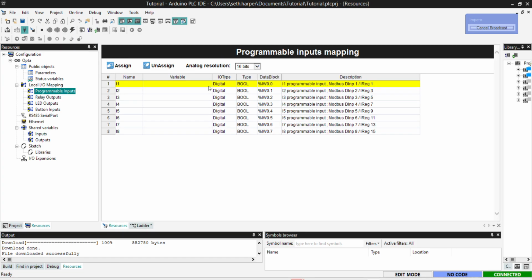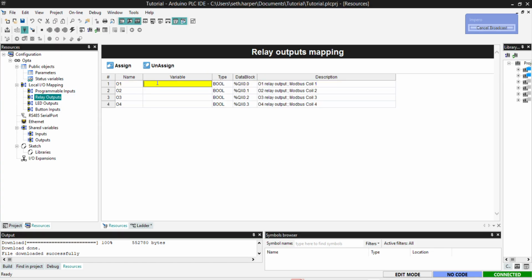Forever and always, I just call this in 1, in 2, in 3, in 4, in 5, in 6, in 7, in 8, and we're good. Relay outputs, I call out 1, out 2, out 3, out 4. I'm going to ask that forever and always you just use these conventions.